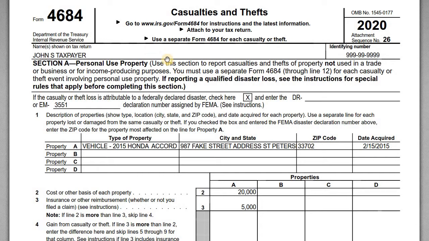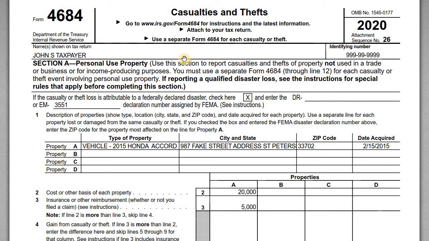So you're going to generally be filing this if you're an individual taxpayer and you have either personal property, like let's say a car for example, or a piece of real estate that's either a second home or your primary home that was completely damaged or significantly damaged in what the federal government would consider a federally declared disaster, right? So these are things like hurricanes, wildfires, earthquakes, flooding. If the federal government, and specifically FEMA, designates the area and the event as a federally declared disaster, then you can take a casualty loss deduction for the amount of your loss that wasn't covered by insurance.